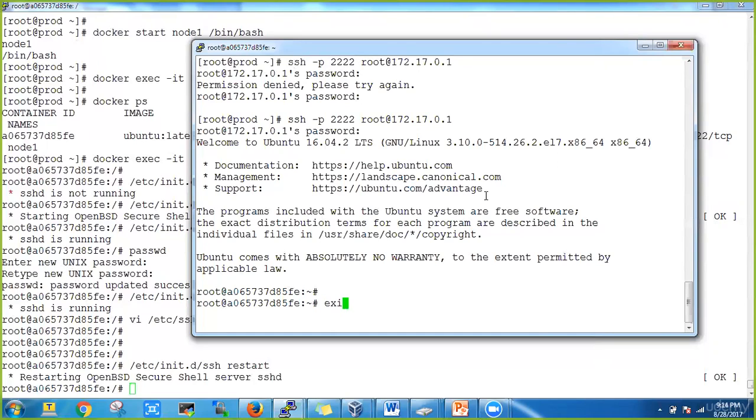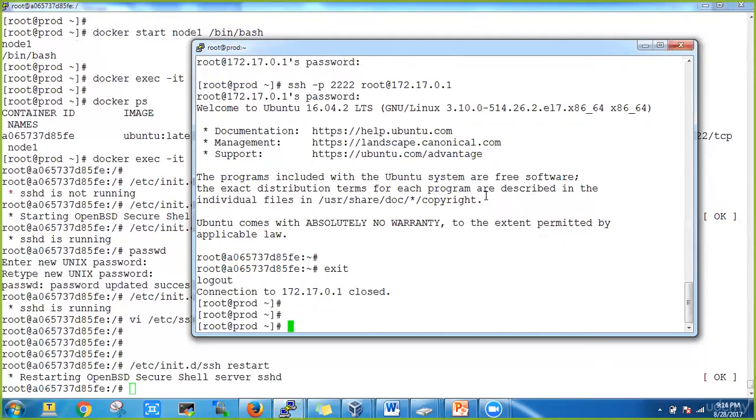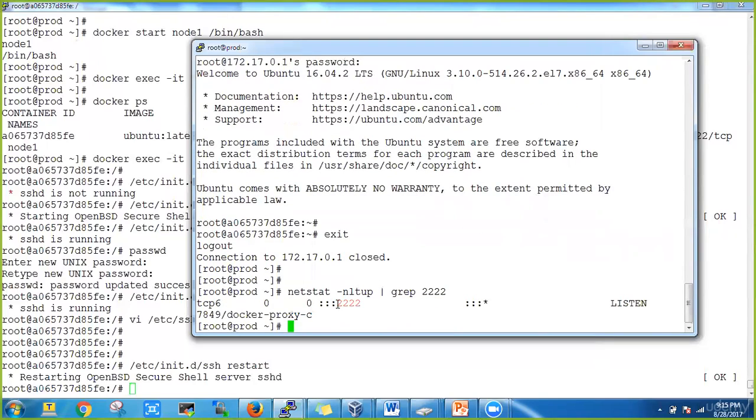All right, we'll exit from here and run the netstat command on the host, netstat -nltup, and we'll grep this port number. Here we can see that this port is forwarded and it's listening on all IPs of the host.